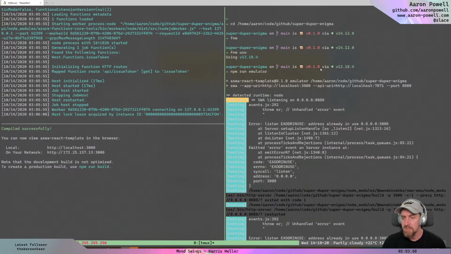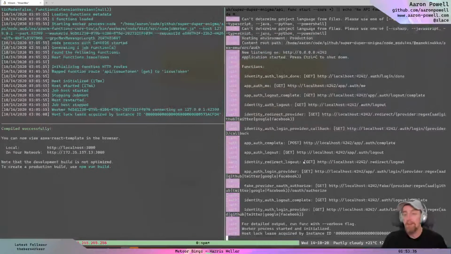It's this one here. It's trying to start something on port 3000, which is where I'm already running the web server. And then it's trying to start the API as well, which is on port 7071, which is where Azure Functions will run. But because I'm saying, no, here are the backends that I want you to use, it's not quite smart enough, at least in this build, to detect that. It would try and start them and they would just silently fail. But it wouldn't actually matter because I provided the URL.